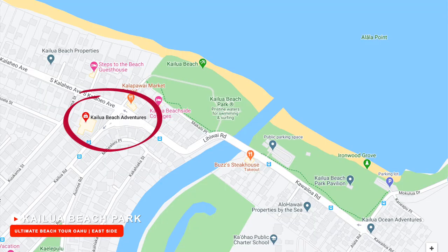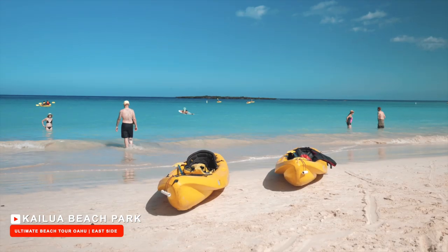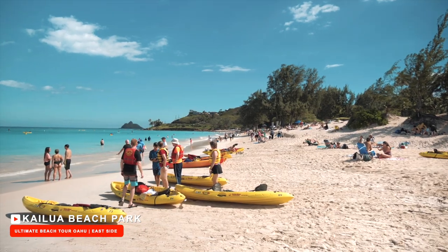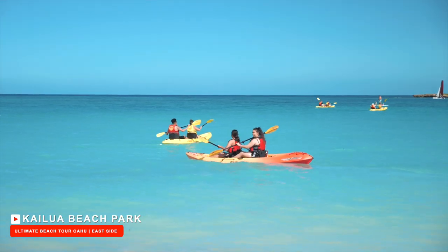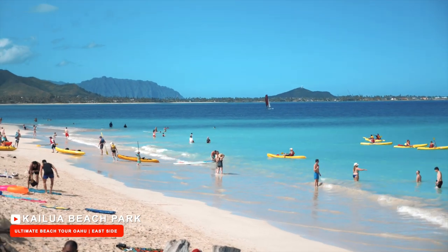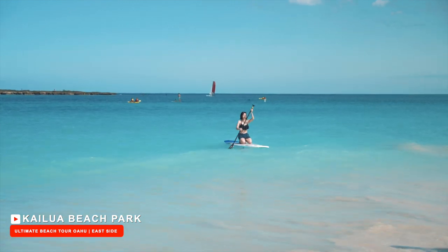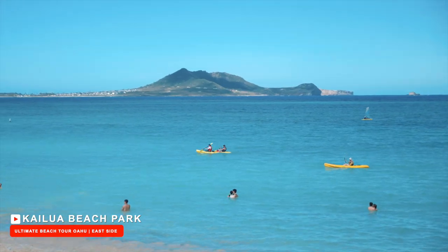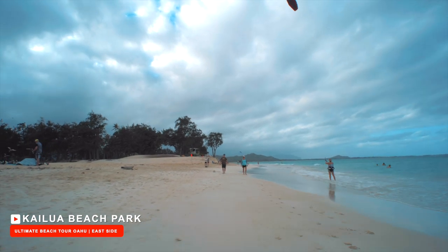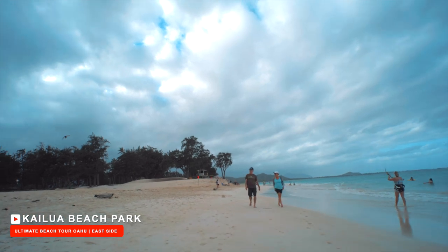There is a nearby place to rent kayaks, close enough to walk with the kayaks to the beach upon rental, but it's first come first served and they do sell out on kayaks very fast, so we recommend you get there early in the morning. For water sports, you can snorkel here and it's great for paddle boarding, but not so much for surfing or body boarding as the waves are just not big enough. It is called the windward side for a reason — it does get windy, so you may spot a few windsurfers throughout the day.